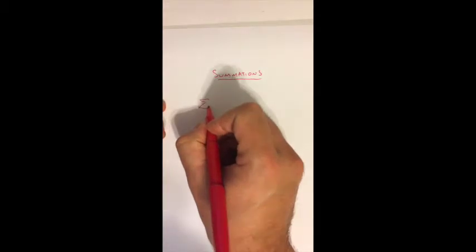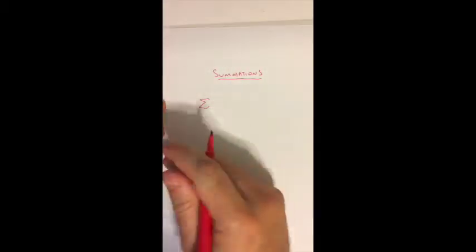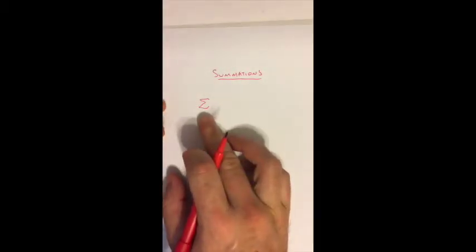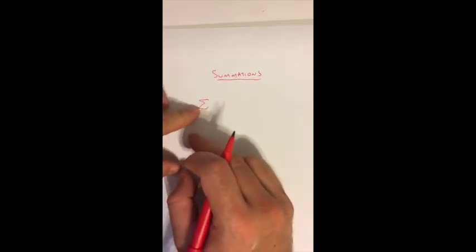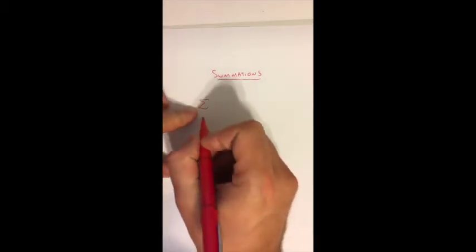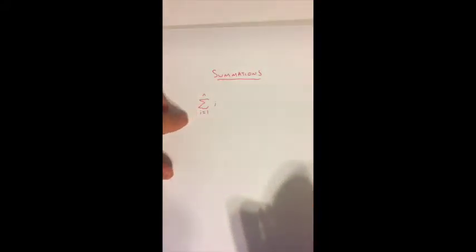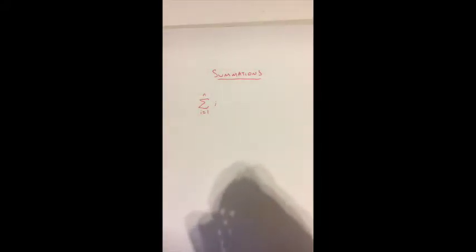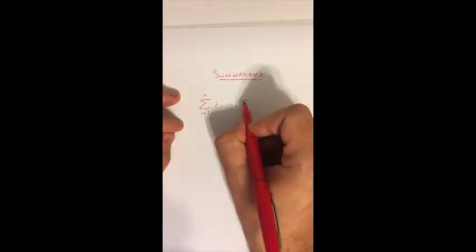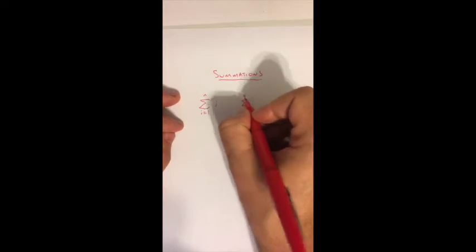So a summation can look scary, and one of the reasons it looks scary is it has this symbol that we might not be used to. That's a pretty poor drawing of it, but that's a sigma. At the bottom and top, you have a bunch of other scary stuff. So let me give you an example problem.